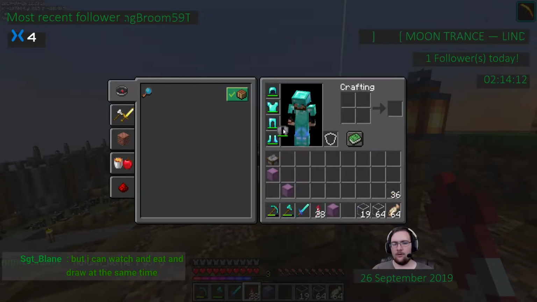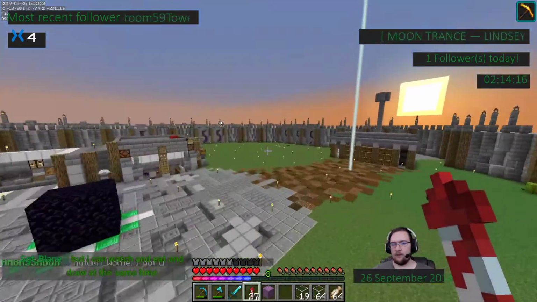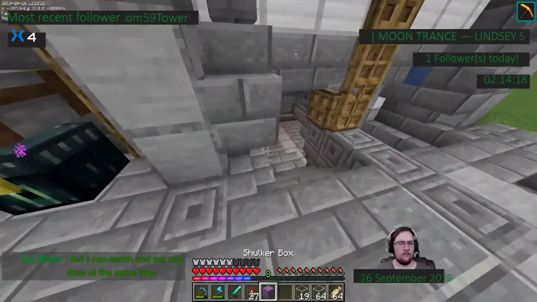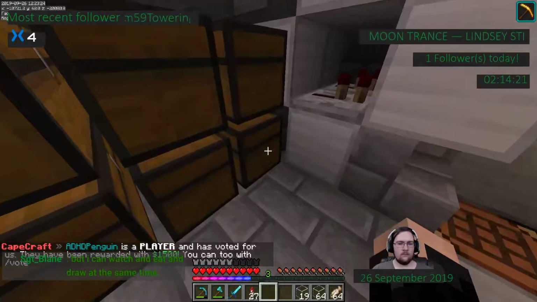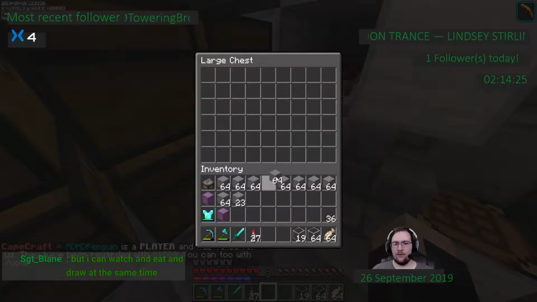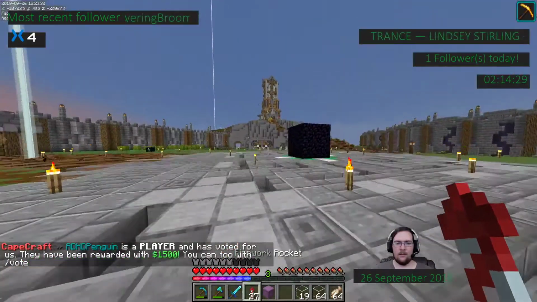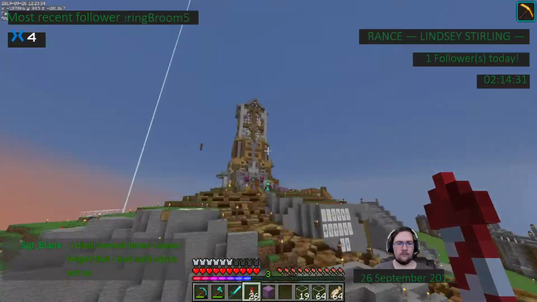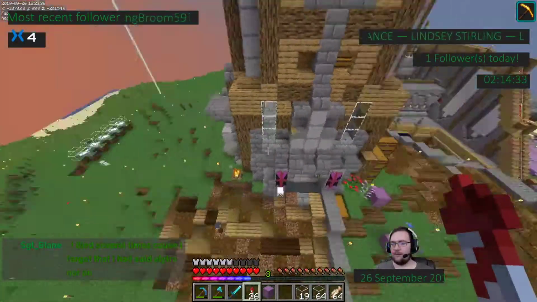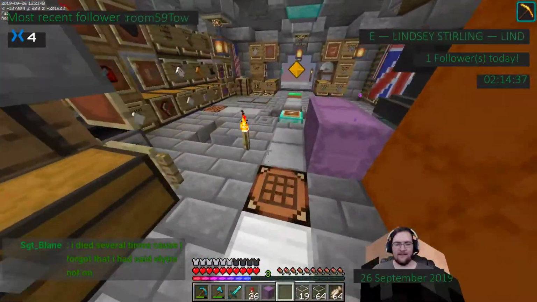Oh, I don't have an elytra on. Glad I didn't jump off. Okay, over here we go. And yes, the cat is still being loud. It is quite annoying. And up we go. I died several times because I forgot I had said elytra not on. Nice.